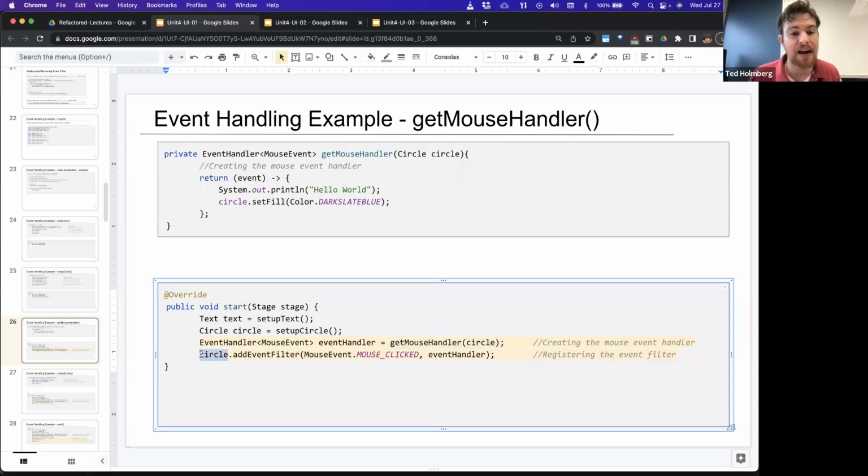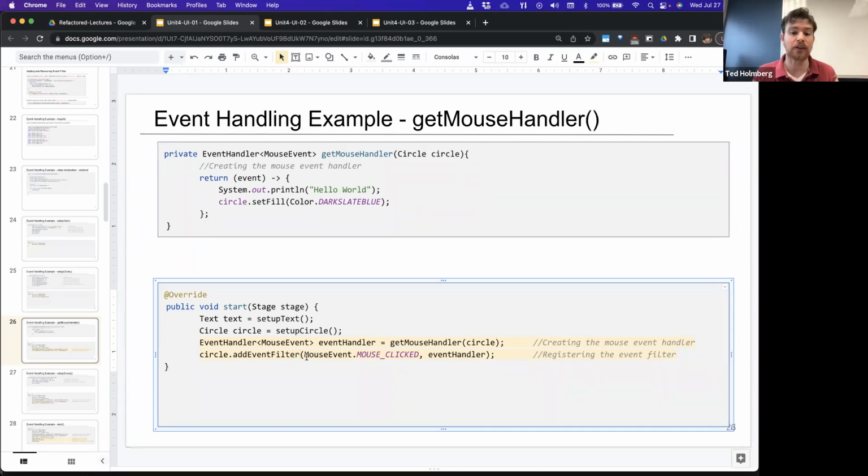Then once I have that event handler, it's not registered with my event delegator yet. We haven't registered it inside of JavaFX yet. Now the registration happens on a per node basis. So on the node of my circle, the thing I want to respond to events, the thing that I want the target to be for this event, I'm going to say, add an event filter.